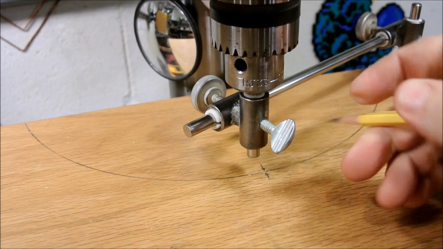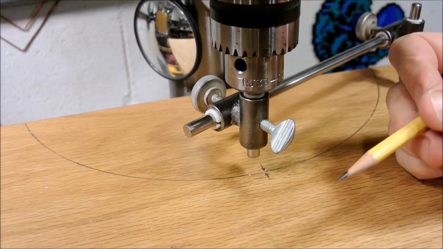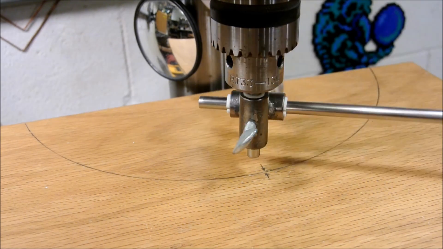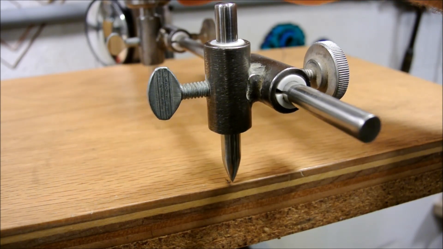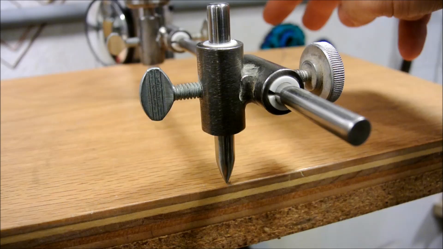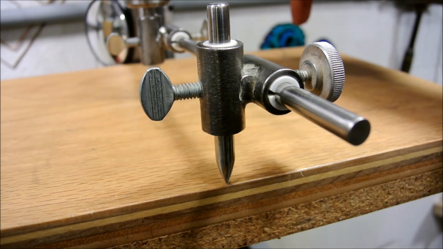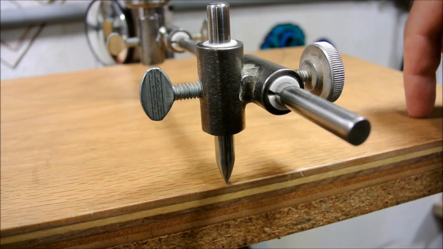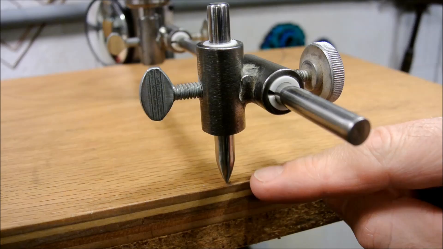But what about the front and back adjustment, the third point on our plane? Well, in order to determine that, we return to front and center after our left-right adjustment has been made. And we use the left-right adjustment as our zero setting and transfer it around, and we'll find out if we have to move the table up or down.